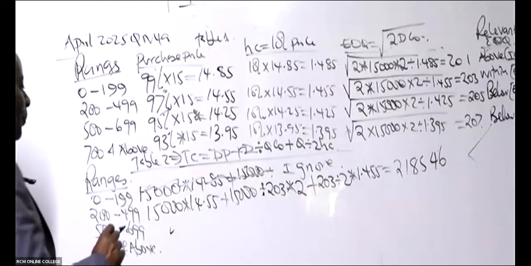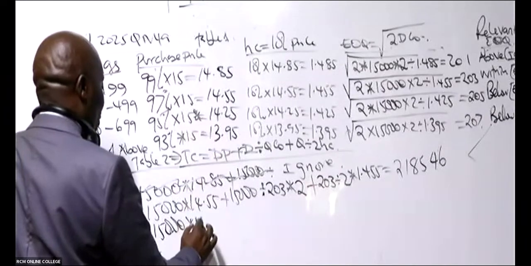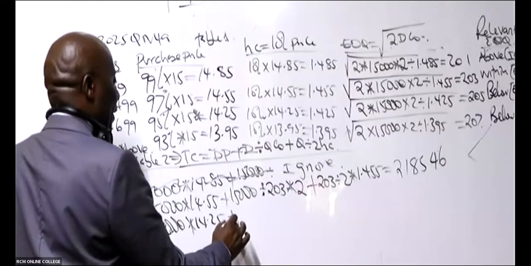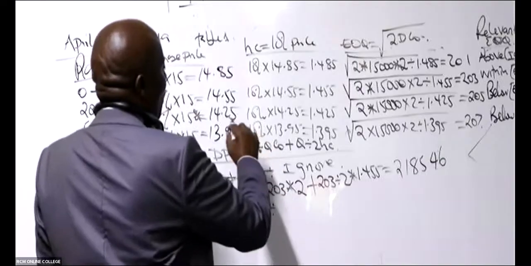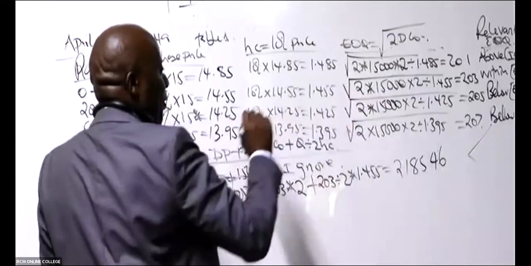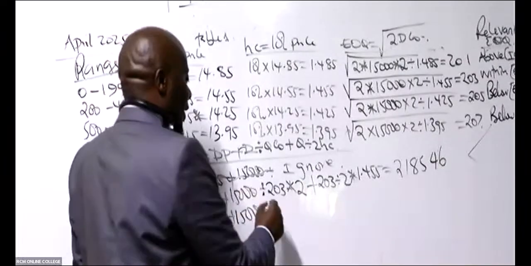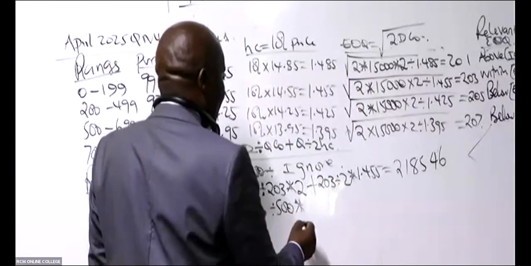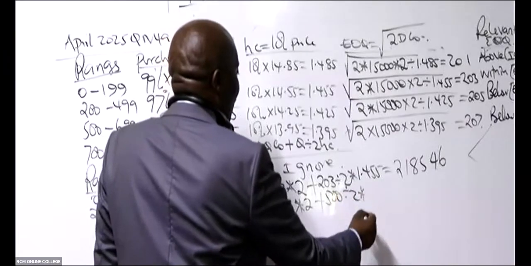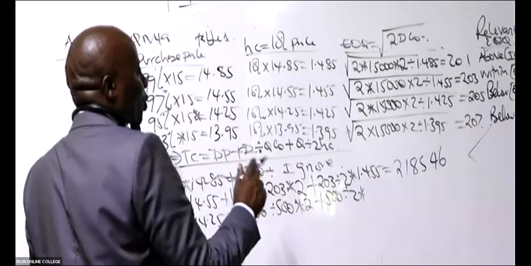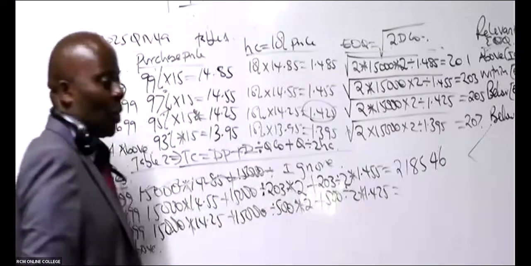So the next class, 15,000 times the third class price is 14.25 plus, in this case here, the annual demand divided by the third quantity. The third quantity here is how many units? It's 500. Times the CO, which is 2, plus 500 divided by 2. And I know for the third class that the holding cost per unit is 1.425, which will end up giving me what figure?